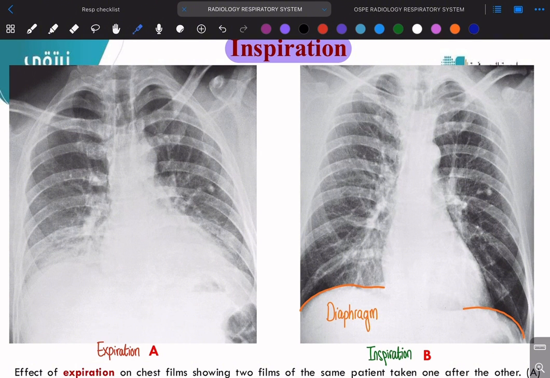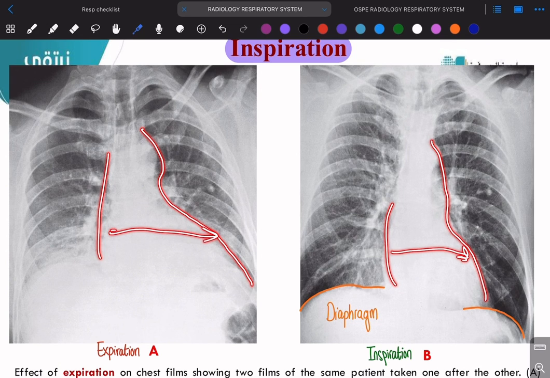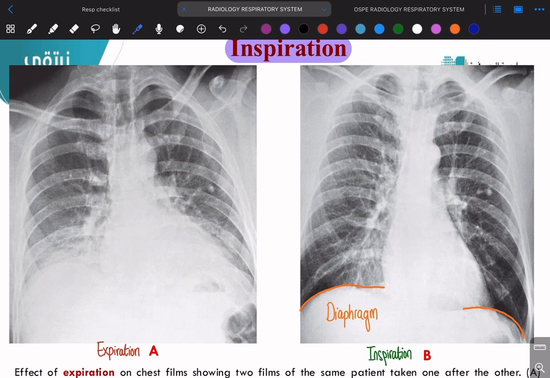So what happened? First of all, we can't really identify the base of the lung. It's a very hazy base. We can't really point it out, okay? The second thing is that the diameter of the heart has increased. Okay, so the size of the heart has increased. Is this correct? No. This is a very false image of the heart. It gives us a false size of the heart, while in reality this is actually the size of the heart. Okay, so you can see there's a huge difference in the diameter of the heart. This is only because we took the image while the patient was expiring, not inspiring. Tamam?